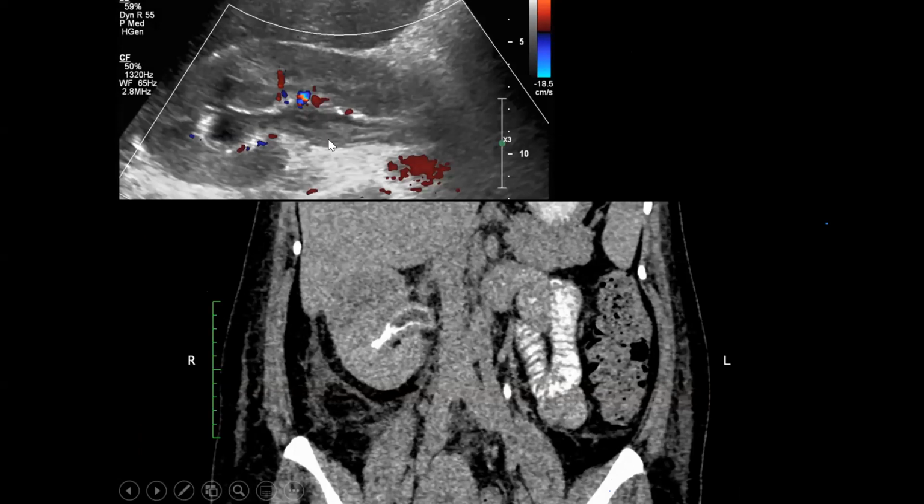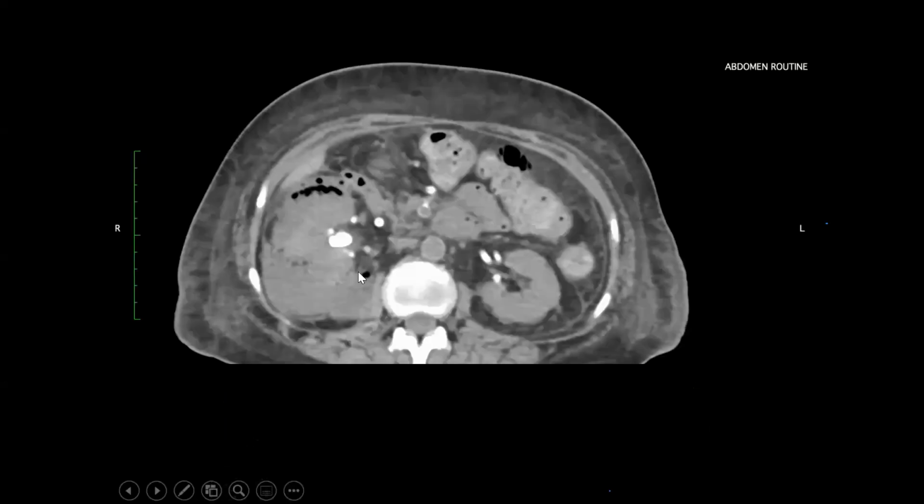Here we can see the focal filling defect in the right renal pelvis, which is dilated. So the focal filling defect is also seen on the CT urography image, where the white area is the excreted contrast. The dark area is the filling defect of the fungal ball. Even a fungal ball can be seen in a transplant kidney, and also in the native kidney, as shown in this example. This is another example. Here we can see that this is a plain scan.